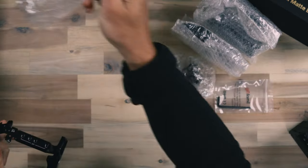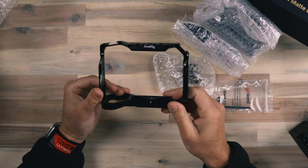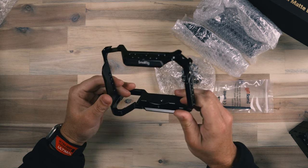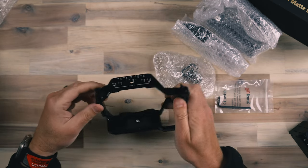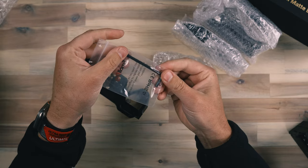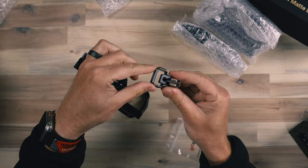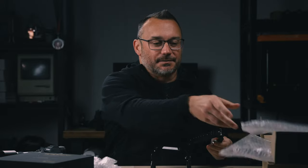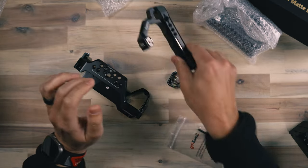You're going to want to add a cage because a cage is going to be the mounting points for pretty much everything that you attach onto the camera. These are great because they support the camera and keep it from taking on extra weight and wear and tear. A lot of these are going to be attached with little Allen keys, so it comes with a tool. We also have an HDMI lock that allows us to protect the port and the cable, making sure that if it does get caught up or snagged, it's not going to damage the HDMI port on the camera.